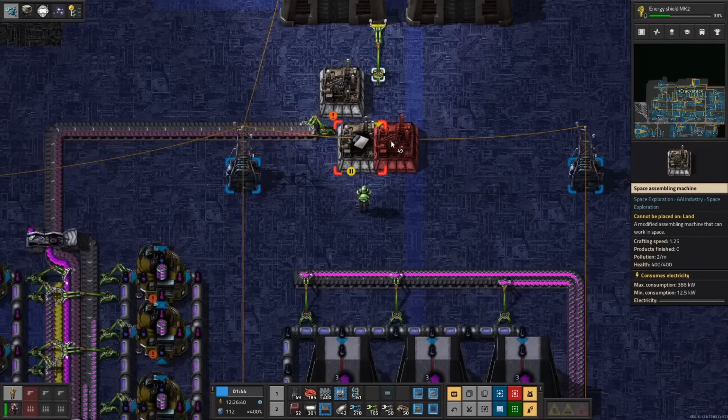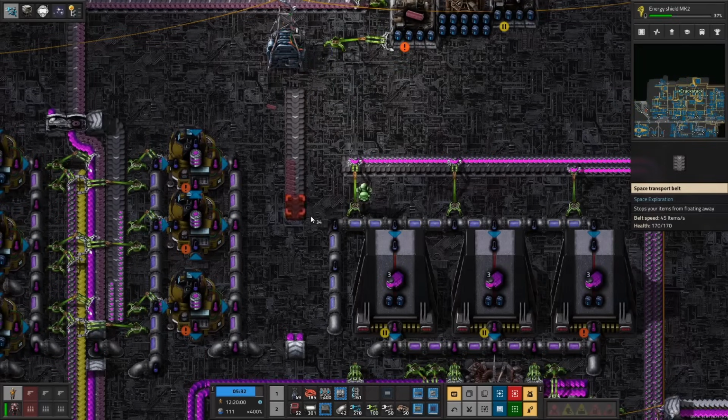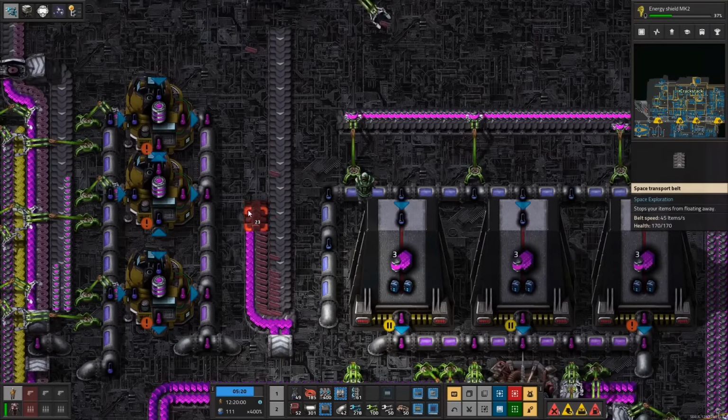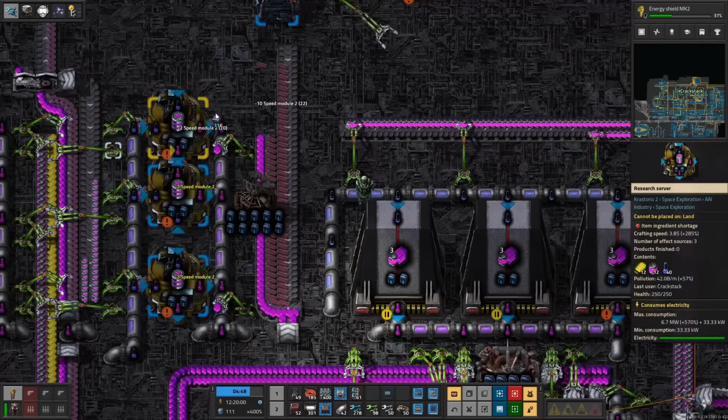The last piece for Energy 3 is the holmium solenoid, so I'm importing iron ingots and holmium to the top side of the energy silo. Then we can finally get our universal simulations and a few other goodies.